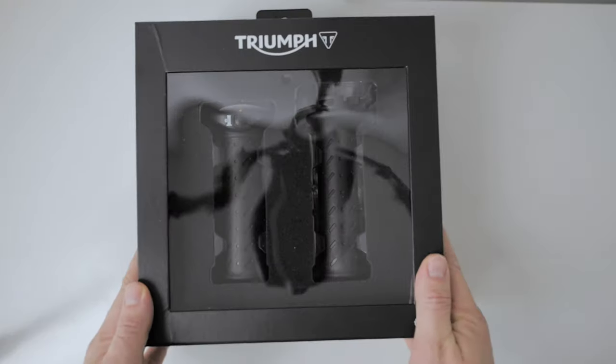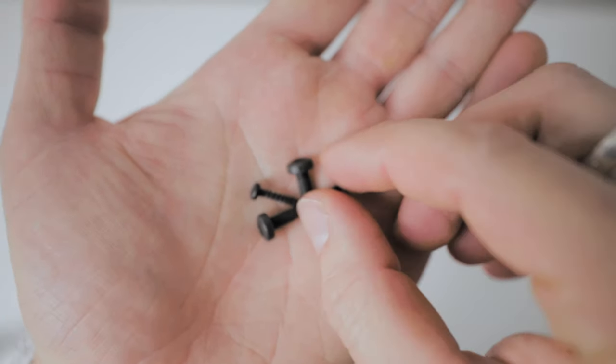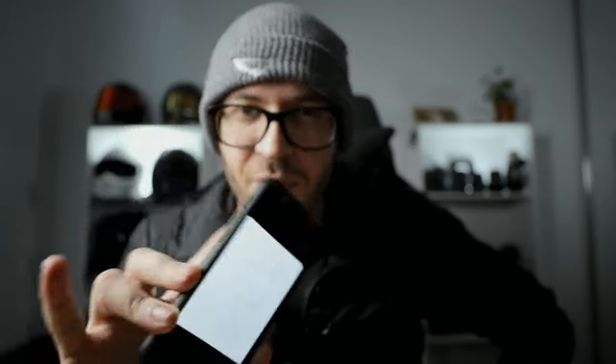So worth it if you like your hands being warm — very well worth the $340. What is in the box when you purchase your heated grip kit? There's actually not much in there — I actually thought they missed some stuff. You have the sub harness, two little rubber strappy boys, some screws — two are the fixing M4 10-millimeter screws and the other two are Torx head self-tapping screws. You've got a bit of paper — that's just more of a don't-do-this type thing. The instructions aren't actually included, but it tells you where to download them. Download it to your phone, put it in iBooks. It's a one download for multiple models — Thruxton, Street Twin, Street Scrambler — so just keep an eye out on those sorts of things. Then of course you've got your heated grips and switch housing, which is already sort of attached to one of the grips.